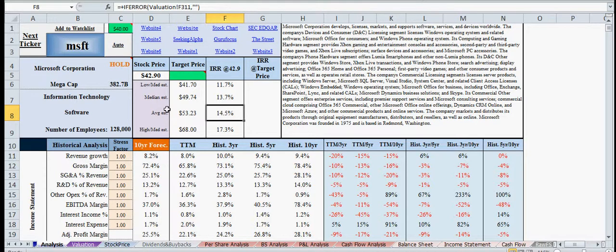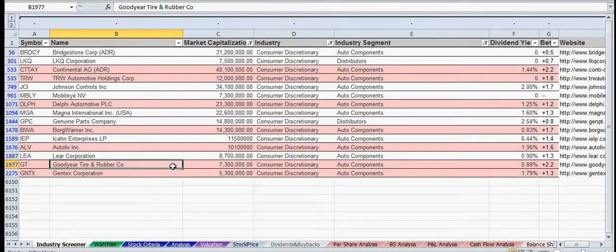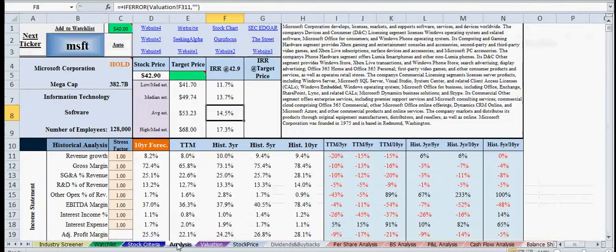Another thing I really like about this model is if I wanted to put 100 different companies in here, or perhaps I screened 1,000 companies that all pay dividends of greater than 1%, and I want to know whether or not I should look further into them, I could click Auto Analyze, go to sleep, and wake up the next morning, and every single stock that meets my criteria will be in my watch list waiting for me to perform my own further fundamental analysis.